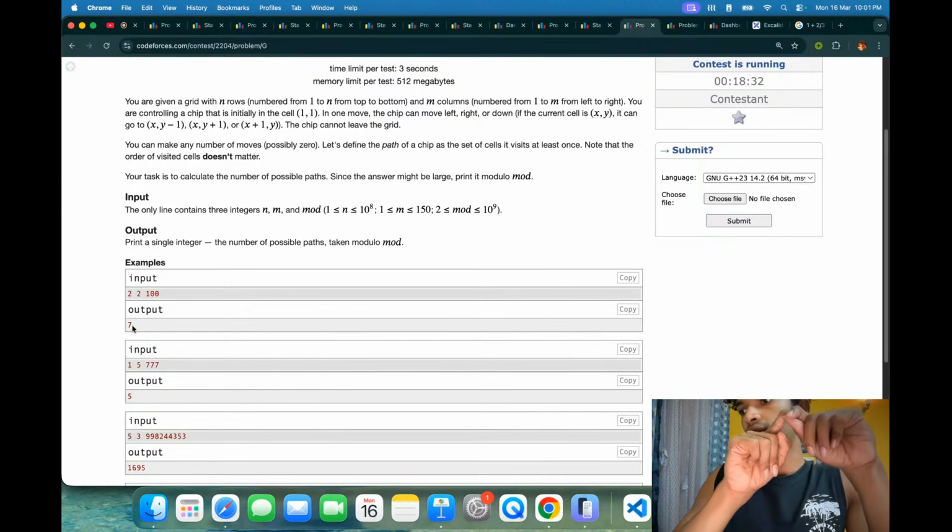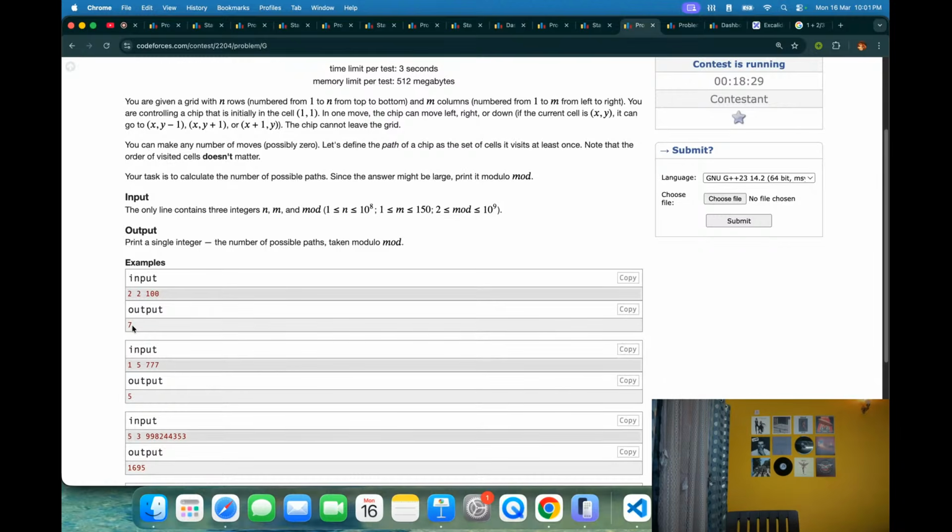You're here. One, two, three, four, five, six. Yeah, it's 2 cube minus 1.